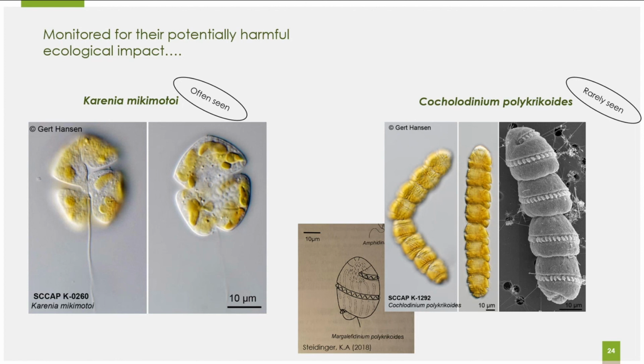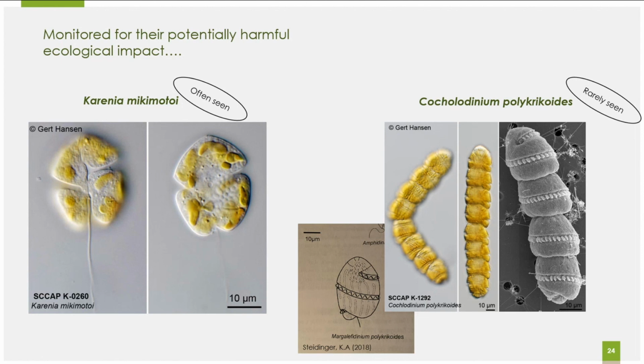It has no thecal plates like Alexandrium does, so it's naked, so to speak. That's what they call it. It has these yellow-brown chloroplasts in it, and like I said, the toxicity of it is not really understood in its effects on humans, so it's really more of an ecological concern.